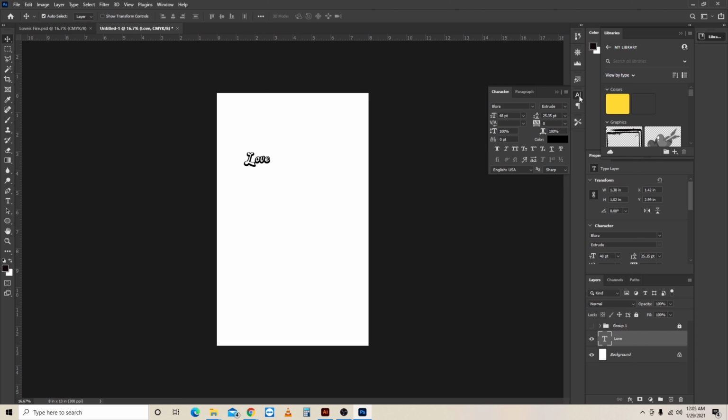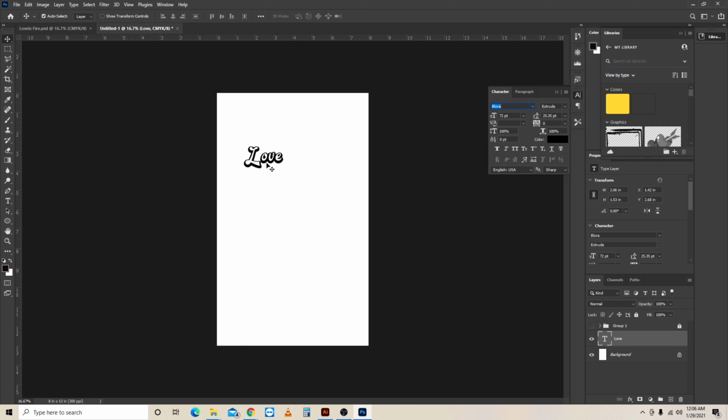This one with the A is the one that gives you your choices for fonts, font size. Right here, if you wanted to change the font size, let's pull this drop-down menu. Let's go to 72. It made it a little bit bigger, but I want a little bit more control. I don't want to have to keep on going over here. So I'm going to show you a trick.